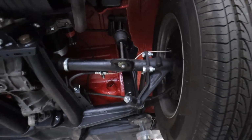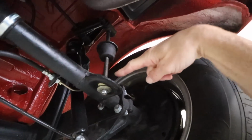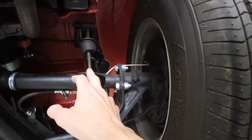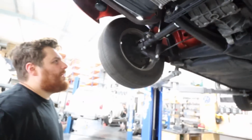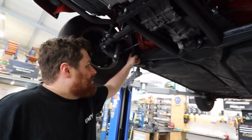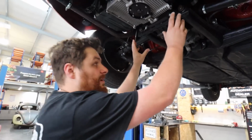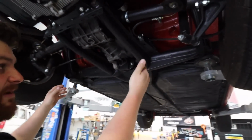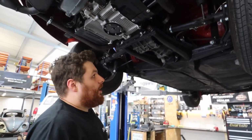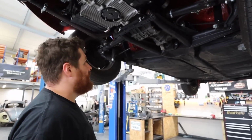Now, if you guys are familiar with air-cooled Volkswagens, you'll notice some of the different components on this car. This is a swing arm rear, and it's got this crazy looking sway bar setup. What is that, an anti-roll bar, Z-bar? This is all kind of Type 3. So the shock towers, the rear frame itself is all very close to a Type 3. However, on a Type 3, this entire thing is a separate subframe that bolts in. On this car, it's actually part of a chassis. So what we started with for the air kit is basically a Type 3 kit with some adaptations that made our job a little bit easier anyway.